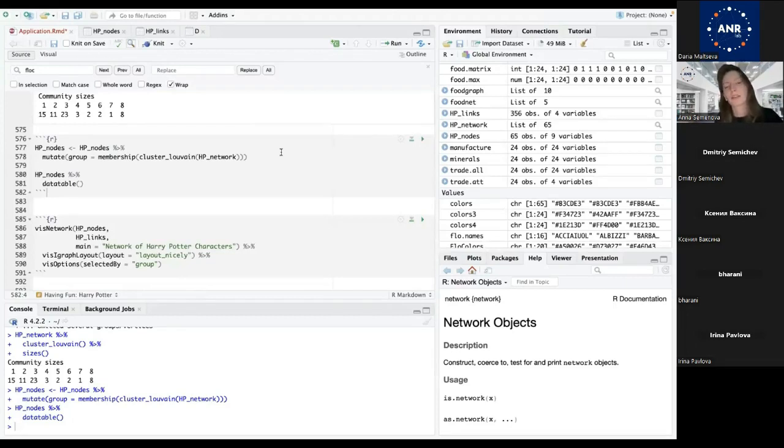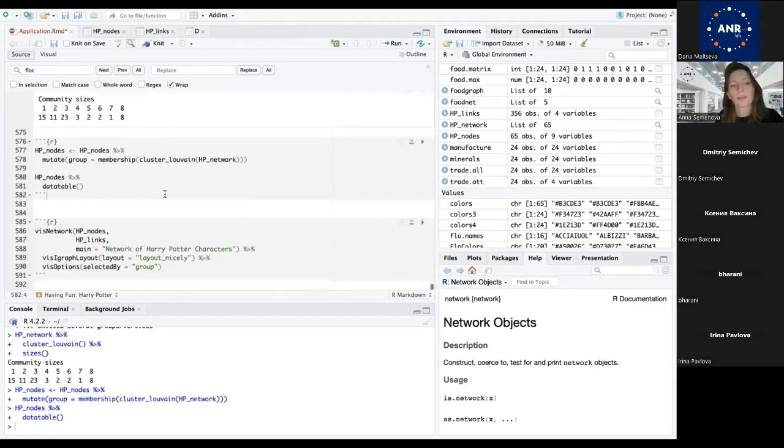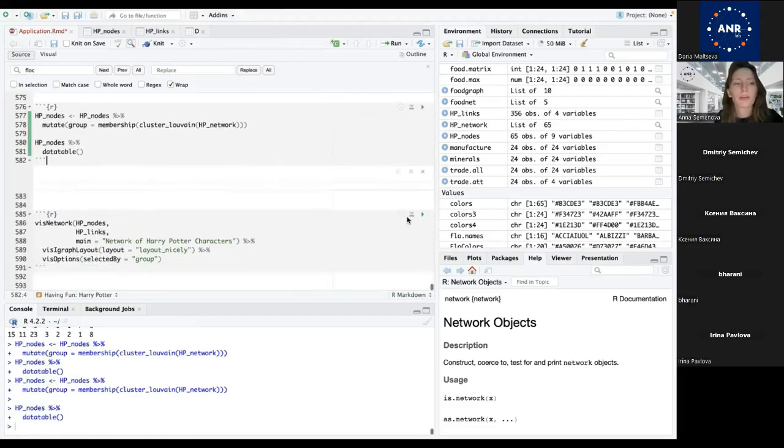This network has a structure, and this algorithm is trying to find some communities within it. Here we have a hypothesis that if people, or actors in our case, behave similarly, they will be in the same group. So it's interesting to check whether it makes sense that we have a particular community or not. Let me show you the result.